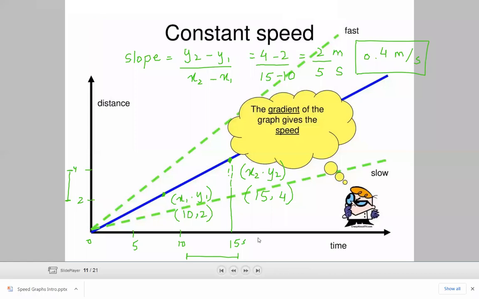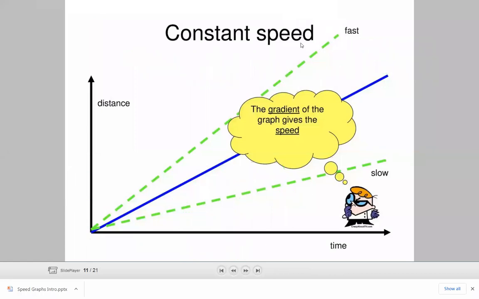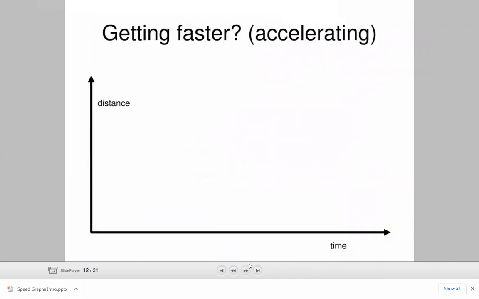Okay, moving forward, let's clear the screen here. Moving forward, what if our object is not traveling at a constant speed? What if our object is speeding up, or if it is slowing down? Like you're traveling in a car and you press on your gas pedal or your accelerator, so the speed of your car would increase, okay? Or if you're hitting a red light, you press the brake and the speed of your car would decrease. How do we represent increasing speeds or decreasing speeds on a distance time graph?